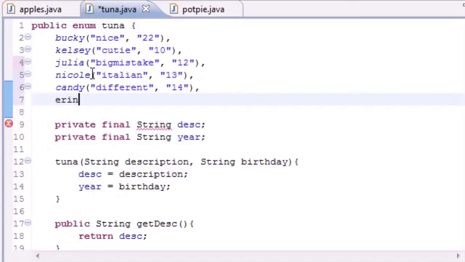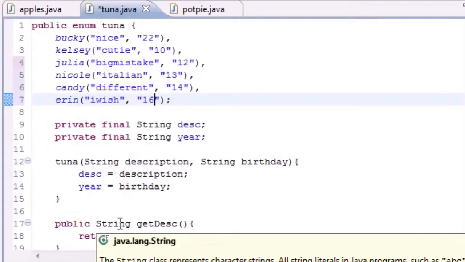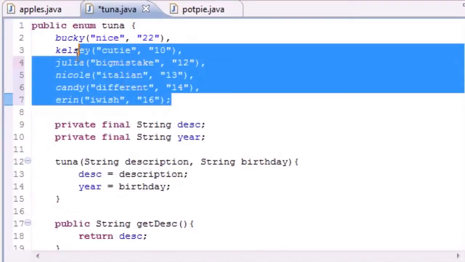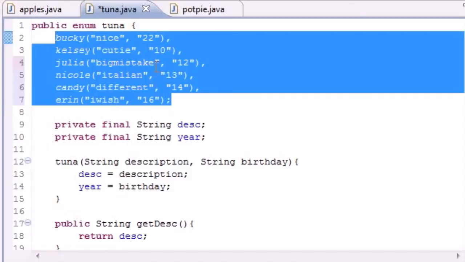And after Candy, I'm going in 9th grade, but what's the fun in that? There's this girl named Erin I had a huge crush on, but I never went out with her. I'm going to add her to my list because I wish I went out with her. So I'm going to put I wish, because she's like the one that got away. And I had to be like 16 by then. I had a crush on her for a long time. Erin, what could have been? Oh, anyways. So now we have a longer list of constants right here.